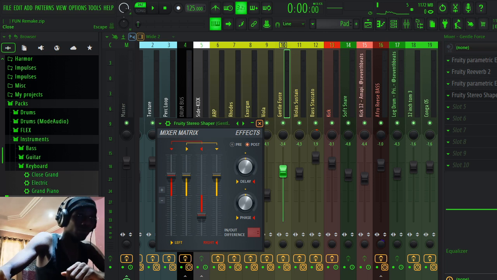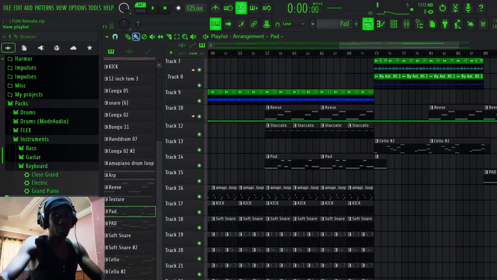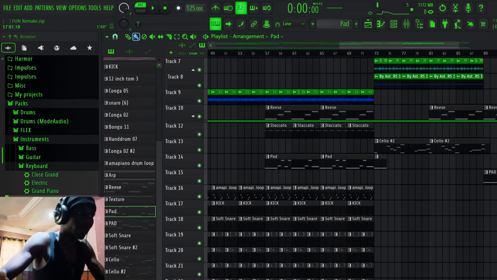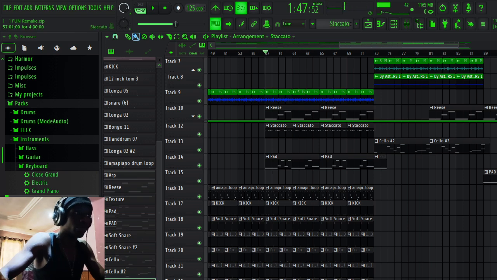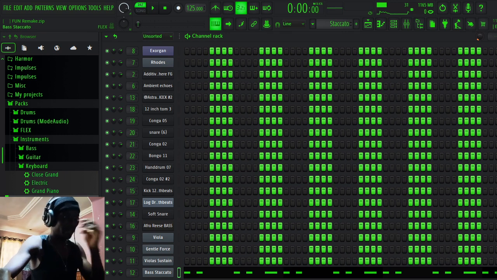Just to make it more pronounced, because there's a lot going on at that particular part. So I need to shape the stereo a little bit so you can still hear it, you can notice it. So here's how that sounds all together. Oh, okay, sorry. Let me go through this staccato. So yeah, this comes in at some parts, actually, just energetic.